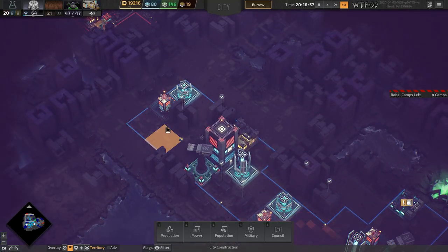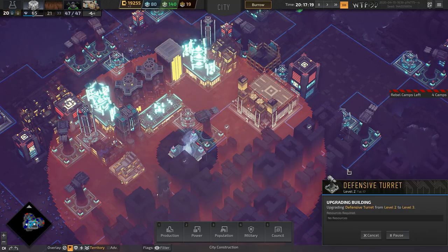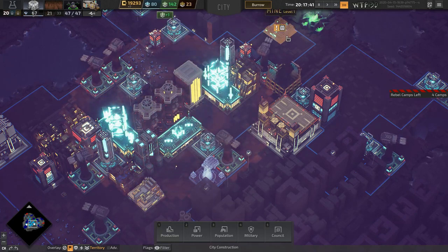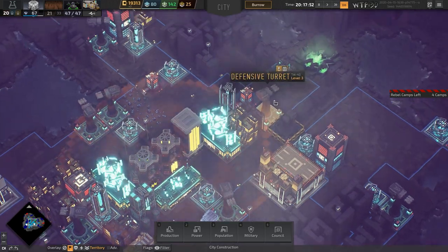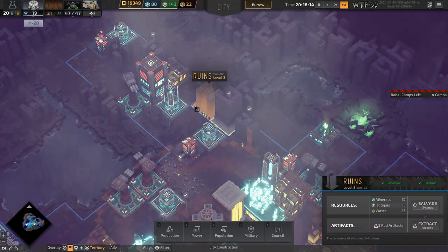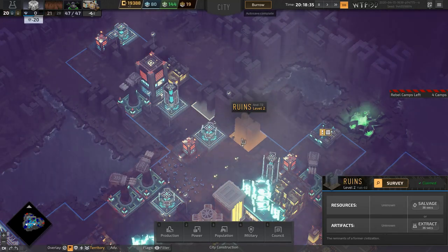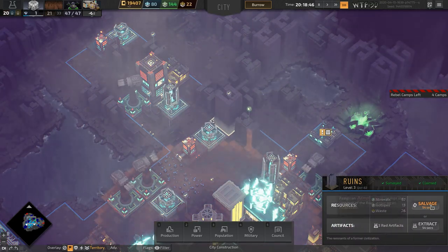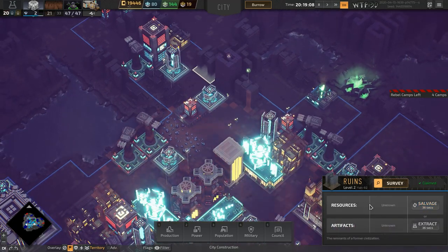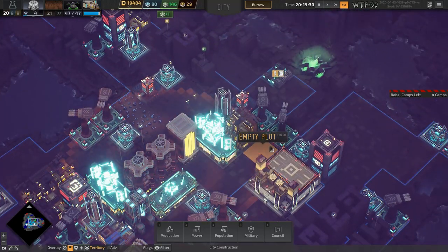We need another one out here. Let's get these guys upgraded though. Well, I love not having to worry about the isotopes. And mine does a great job. Salvage. Let's take the three red artifacts. Survey. Shocked I haven't done a survey right there yet.